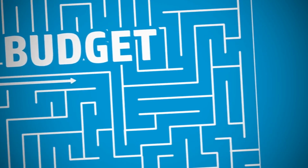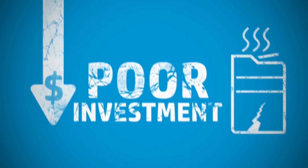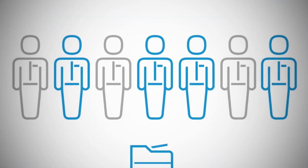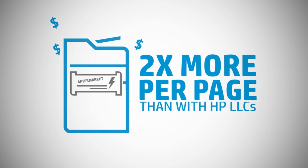Companies are looking for shortcuts to save money. But if they're not using certified HP Genuine Long Life Consumables, or LLCs, in their printers, those shortcuts could be a poor investment. More than half of printer technicians agree that aftermarket maintenance and fuser kits more than double a printer's cost per page compared with reliable HP LLCs.